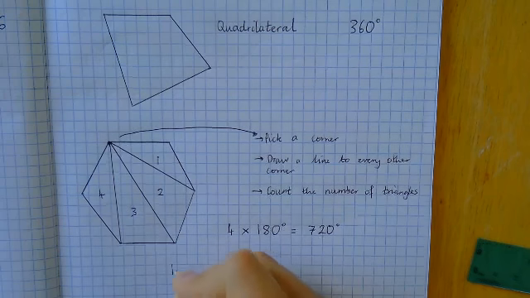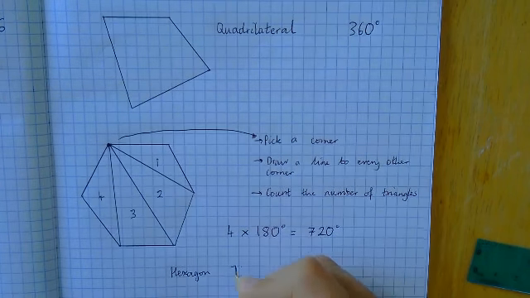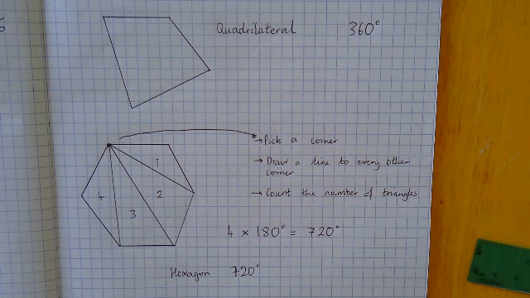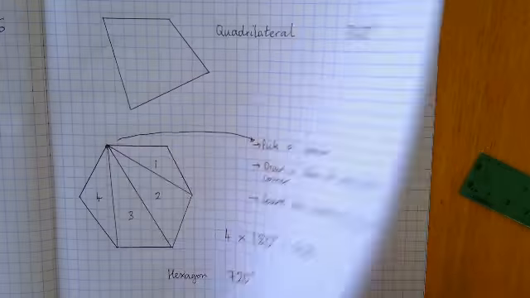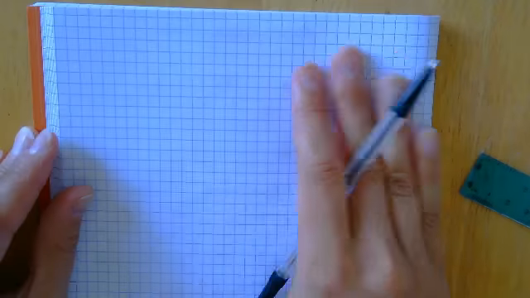So we've just worked out that angles in a hexagon add up to 720 degrees. So I bet now you're thinking, well, that's a bit of a pain, isn't it? Drawing the shape, splitting it into triangles and then multiplying it. So we're going to be able to do this without drawing all the triangles. Sometimes it's good to draw one to remind you of the formula, but let's have a look at how we can do this without actually having to draw all those triangles.